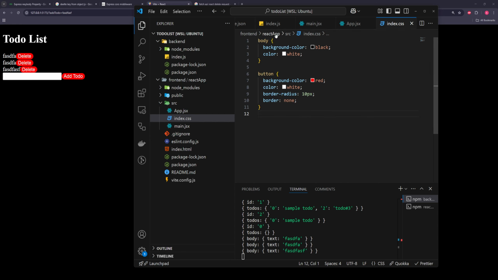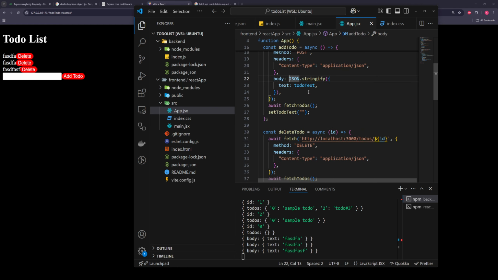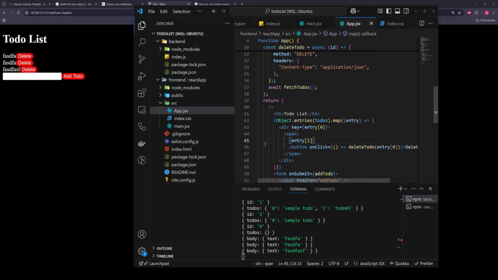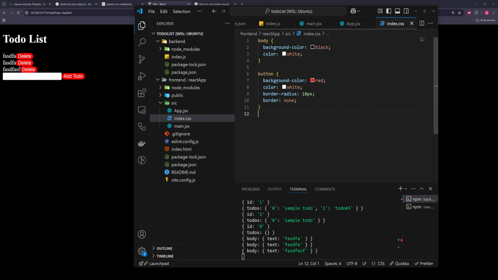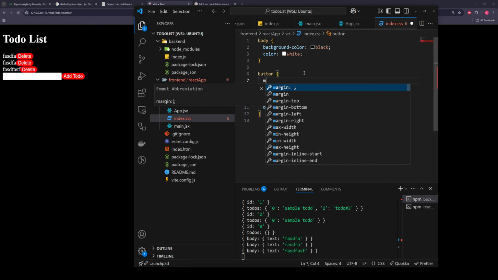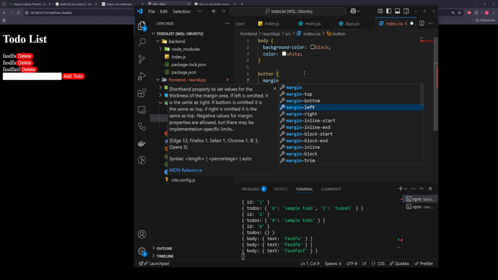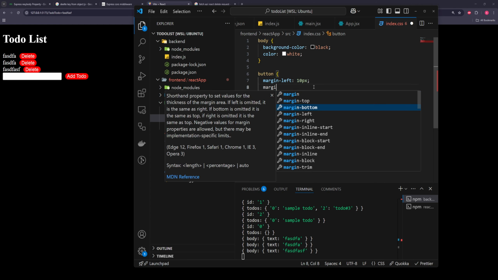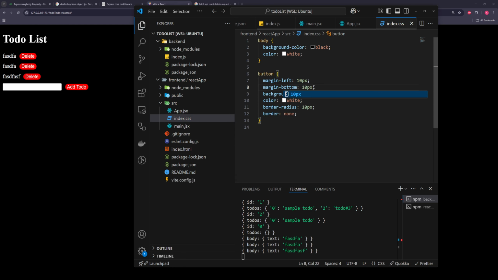Okay. Now let's make sure that when we are showing our to-dos, they're separated a little bit. So I guess we can do that with a padding or margin left or something. Nice. Margin bottom. Cool.